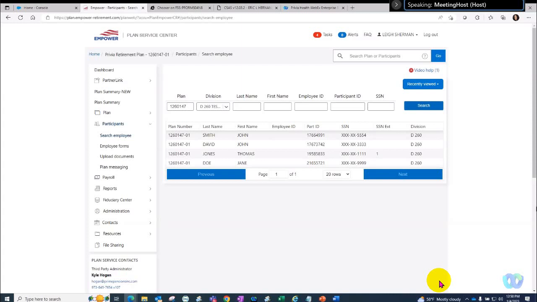So it'd be coming from you, Bree? I'm sorry? It'd be coming from you? The credentials will actually come directly from Empower. It's going to come from security@retirementpartner.com. You'll get two emails, one with your login ID and one with your password.